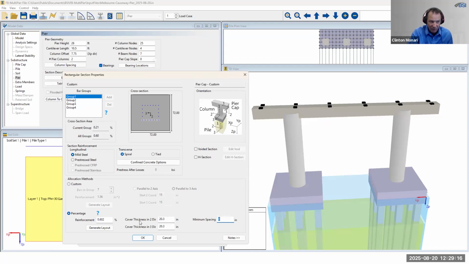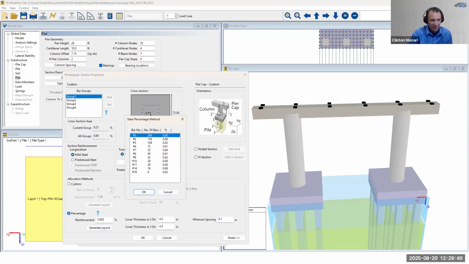So we're going to input a cover thickness in both the 2 direction and the 3 direction. So in this case, we're going to want to put 4.5 inches for our cover in the 2, 4.5 inches for our cover in the 3, and then I'm just going to put a small minimum spacing there, and then I'm going to click generate layout.